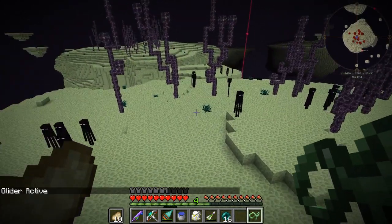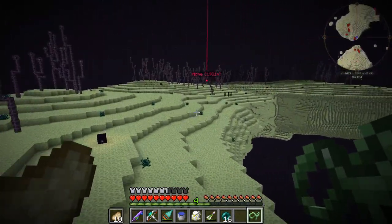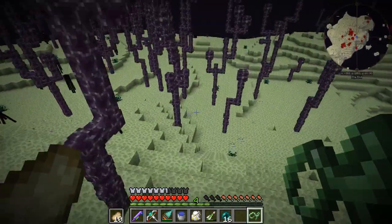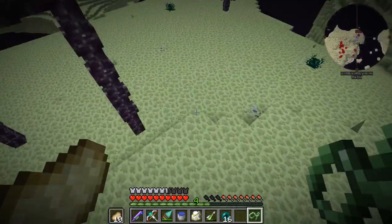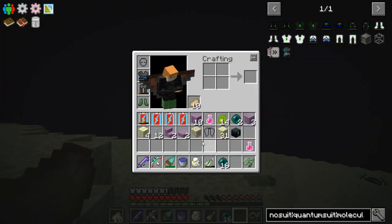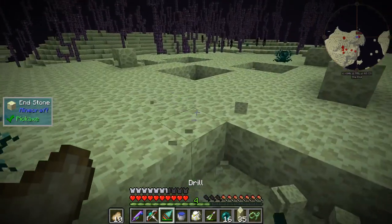We're safe. Okay, let's just go all the way here. Okay, where are we? We're back. We made it. Look at this. Look at us. We're wonderful. Spin around. Hey, look, these blocks have not despawned. Let's grab more endstone.